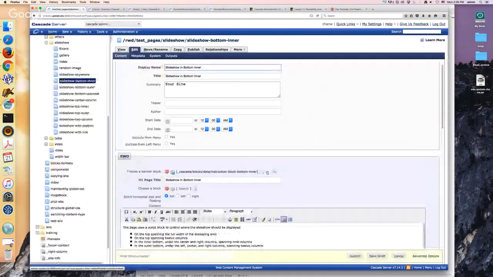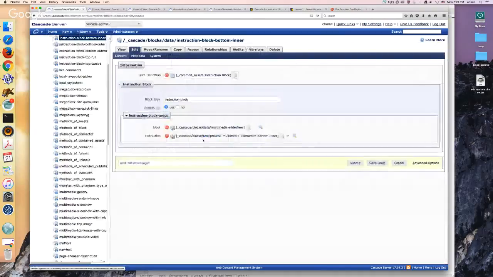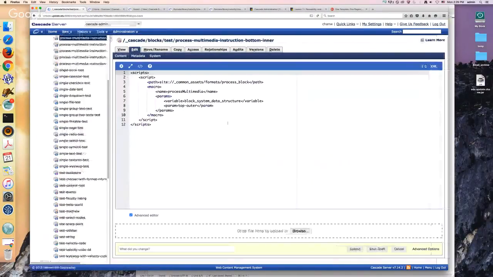This is the instruction block, with two block choosers, one pointing to a slideshow, our multimedia, you've already seen it. This is the format. I need to turn it back, otherwise something will be wrong. This is bottom inner.